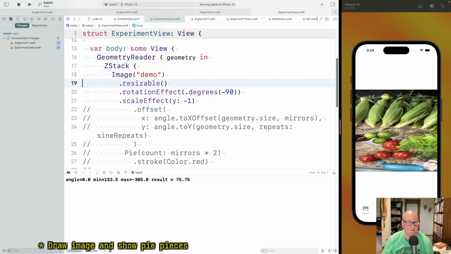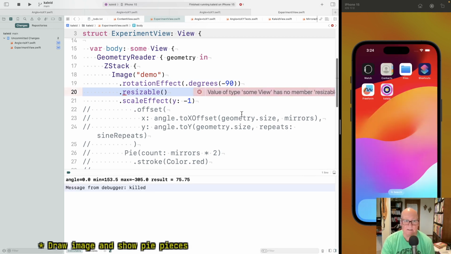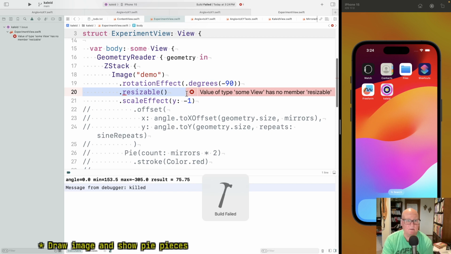Oh, let's do that slight change. Oh no. So it stretches it, and then I get to try and rotate it, but it doesn't know how to. Okay, that's not worth it.